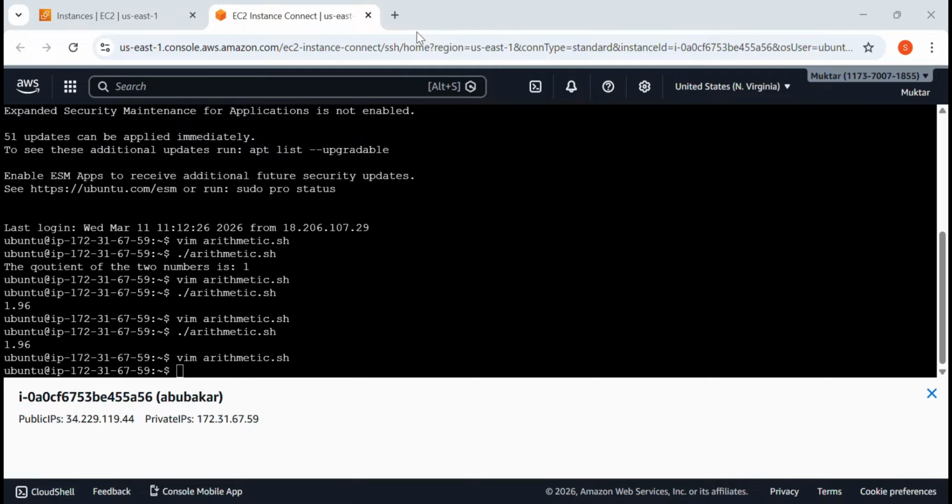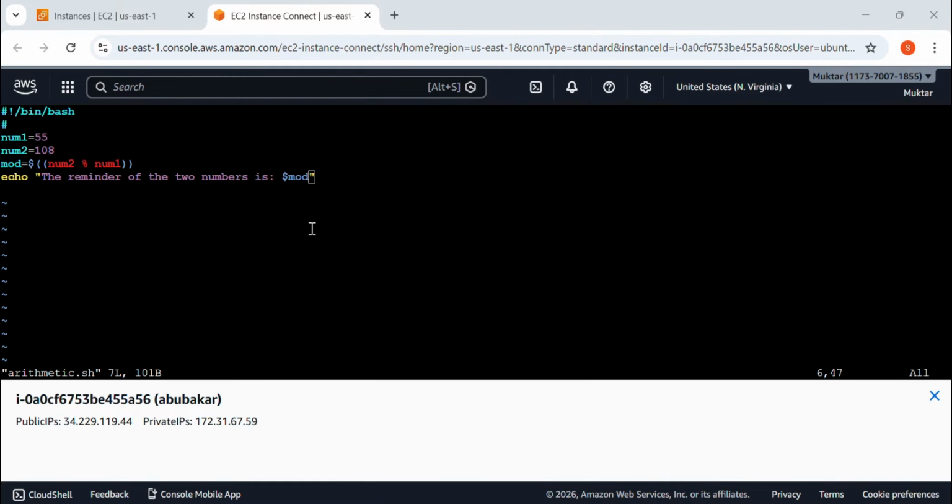Modulo, most people were never taught it in school the way they were taught addition or multiplication. So I'm going to explain it in plain language before I show you the code. When you divide 108 by 55, you can fit 55 into 108 exactly one time. One group of 55. That one group accounts for 55 out of the 108, but you still have 53 left over. So 108 minus 55 equals 53. That leftover 53 is called the remainder. Modulo is the operation that gives you that remainder. That is literally what it does. So it's like an operation.